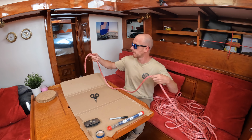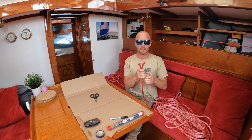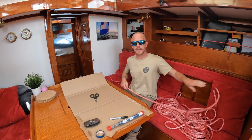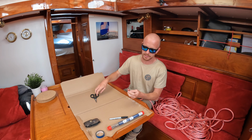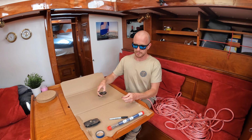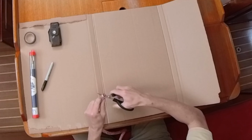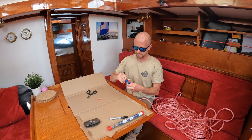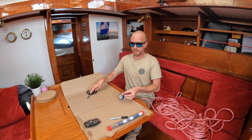But normally first thing I do is I put a knot in it a few meters down, and that's just going to help lock the core in place. Then we'll go back to the end. This has been cut with a hot knife, and it's got a bit of sellotape around it as well, so we're just gonna snip the end off. So we'll just secure that better with a bit of insulation tape. We don't want to pull it too tight because we want to be able to slide the core out in a second.